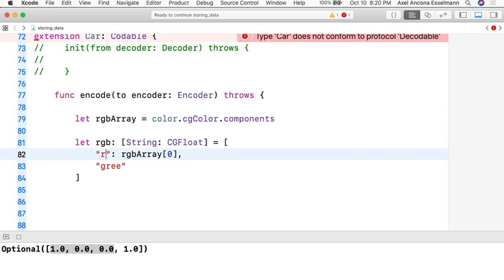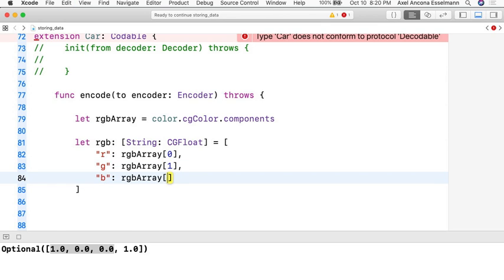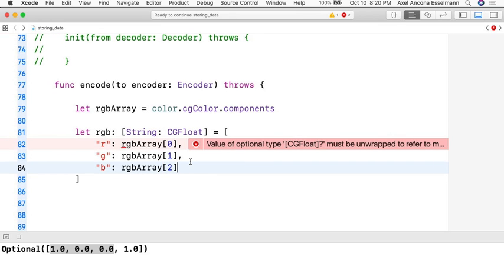Let's just use R, G, and B. RGB array and RGB. Great. We'll disregard the opacity for now.